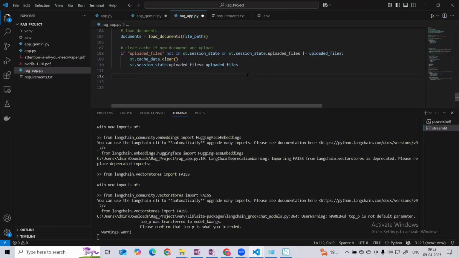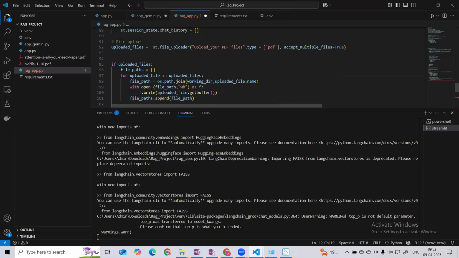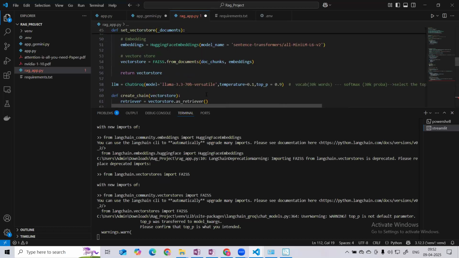Then we have to set up the vector store, guys. In the vector store, what is happening? Can anyone tell me? Here you can see we have defined this vector store, right?